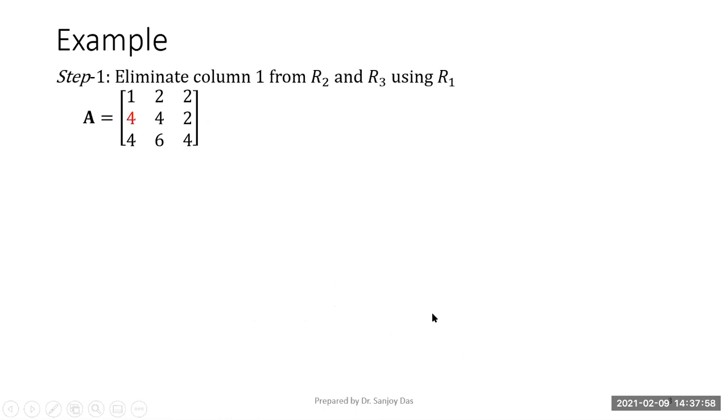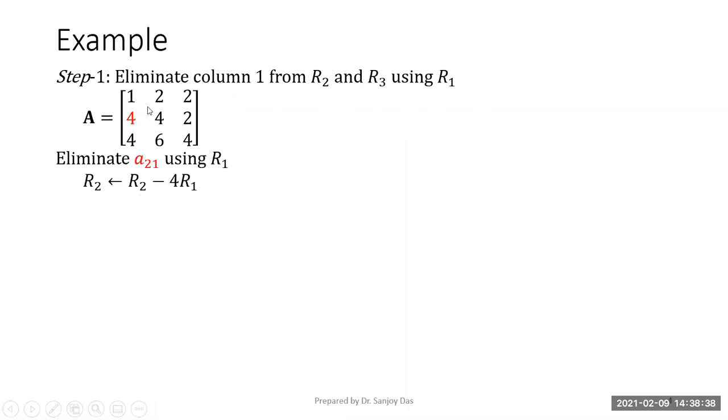Okay, so let's see how we do it. In step 1, what's my goal? I want to zero out these elements appearing below the diagonal in the first column, right? Column 1. And so in step 1, I use R1. And the rows below R1 are R2 and R3. So I'm eliminating column 1 from R2 and R3. So let's see this 4, how do I make it 0? Using row operations.